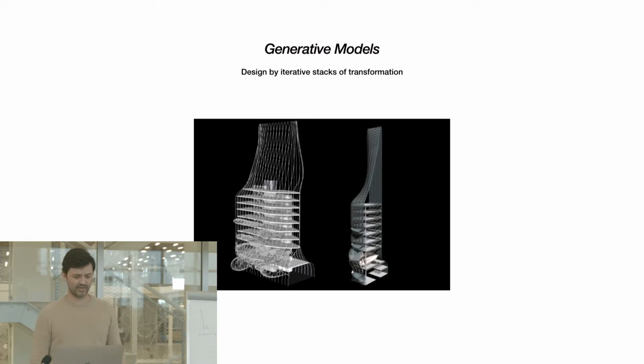And the last type of model we have here is called generative models. The name suggests that this might have something to do with Chomsky's generative grammars, but it's a different kind of modeling. If you have 3D Studio Max or software like that, then you will know what this is about. This is a kind of history-based modeling. So you construct an object by applying stacks of transformations. You have a starting geometry, and then you apply modifier 1, which extrudes things, modifier 2, which expands it, modifier 3, which tapers it, and stuff like that. So then you have a stacking of transformations, and this is stored as the object. So the object is the starting geometry plus all the transformations together.